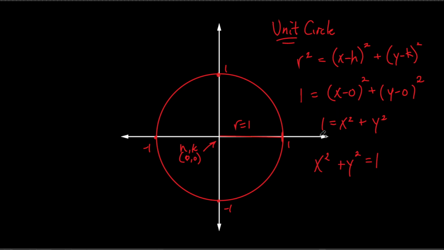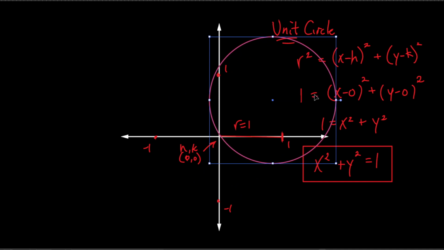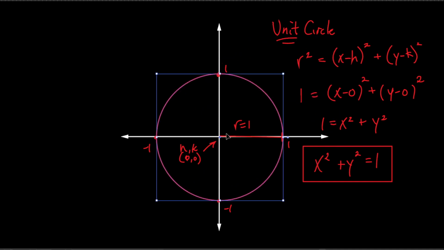Eventually, this is going to be really important to you. Maybe not today, but eventually it will be. And there it is. That's the equation of a unit circle. What does that mean? It's an equation of a unit circle that has its center at 0, 0. All right? Because you could have this circle going up here and the radius is still 1. But this is called a unit circle when the center is at the origin at 0, 0.